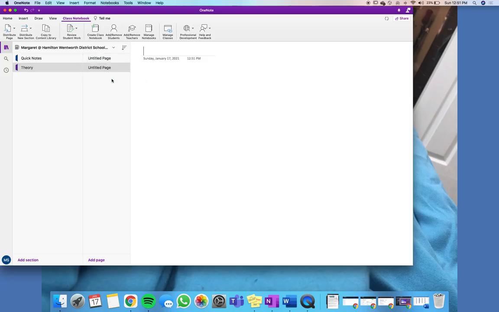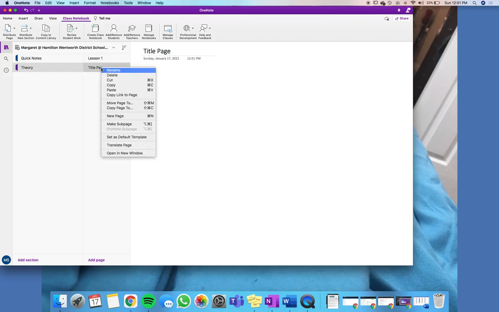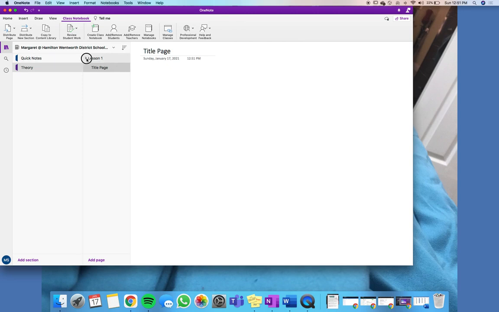So I can have, say, lesson 1, and then underneath lesson 1, I can have, like, say, title page. Now to organize this, I can actually make this a subpage, which means no matter what I put here, I can now click it and hide it away.